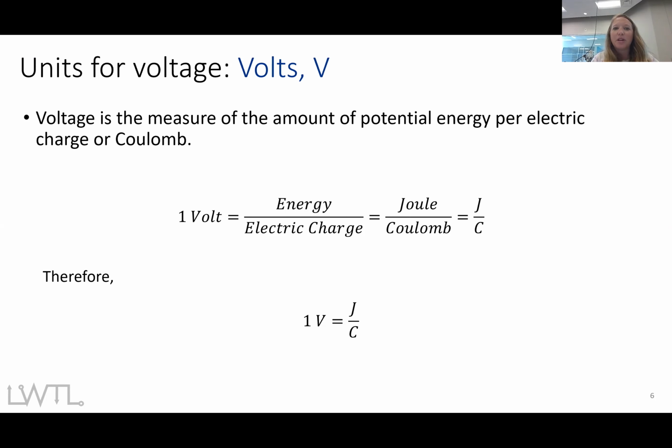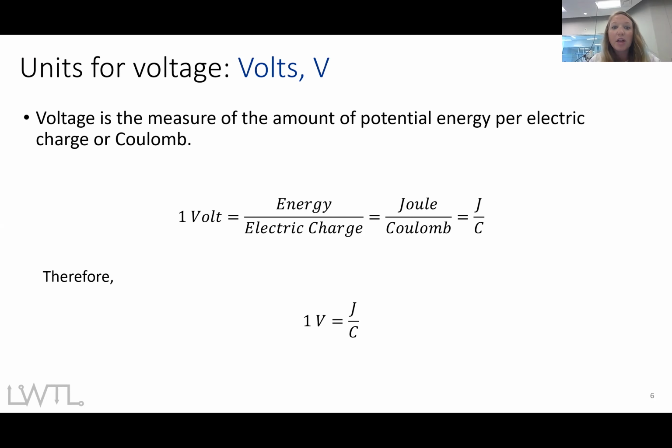Okay, so the next thing that we need to talk about is voltage. The units of voltage are volts, so that's pretty easy to remember, and when you write down the unit, you write it as a capital V. So remember, voltage is the potential difference between the electron supply and electron shortage. And if I formalize that a little bit more, what we're actually measuring is the potential energy per electric charge, or coulomb. So remember, the coulomb is that grouping of electrons. So we're looking at the energy per that grouping of electrons.